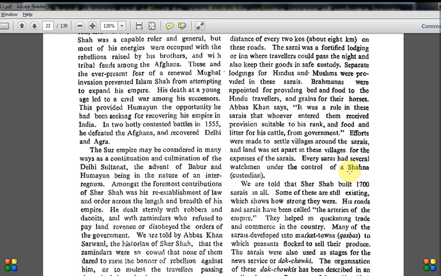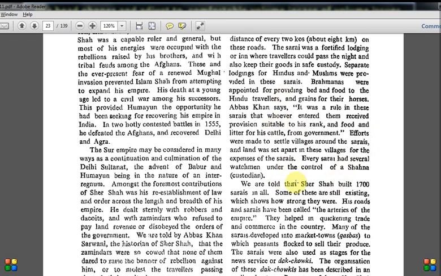So okay, two terms you have to learn now. Sarai is that lodging facility, and the watchman or guard, the custodian of that, is the Shahna. And how will you get money to run this? The villages were set up around this region and their land will be there. So farming, everything will happen. So land revenue will come, and using that these things are maintained. So that is the whole setup of this thing.